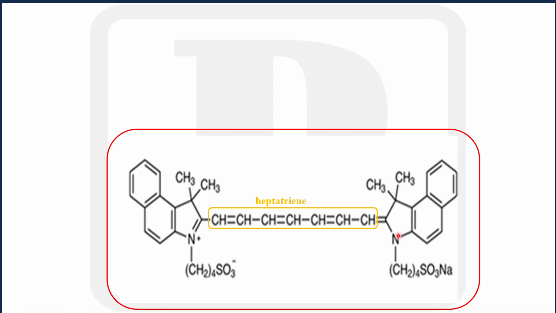We should have 2 heterocyclic rings and both should have nitrogen. This ring is called pyrrole. Fusion of pyrrole with benzene is called indole. That indole is fused with one more benzene, and that one is called benzoindole. So the heptatriene is connected at both ends by means of the benzoindole. That benzoindole is having 2 methyls. At the lower end, it is connected with a sulfone group. SO2 is sulfone. This is butyl.